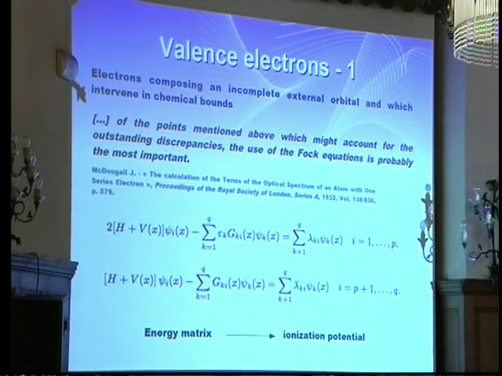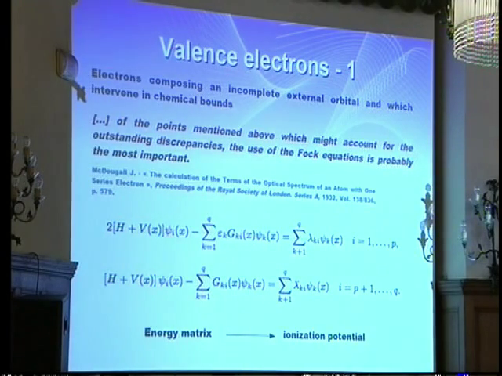trying to explain differences between calculated results and the experimental results by the interaction of the valence electron with the core. This is called screening effect. But both McDougall and Hartree works were based only on the self-consistent field method without exchange. But McDougall raised the point that Fock's equation with exchange could be of particular interest for that problem.